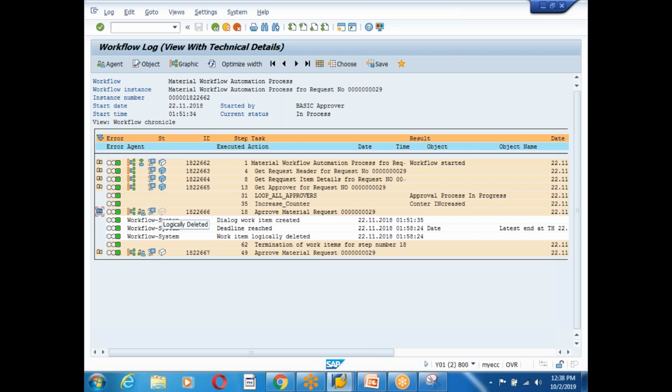So now tell me how many statuses you can have for any work item. This is a certification question, guys. You can have a ready status, a completed status, an in process status, a logically deleted status. So this is the work item status, you can see it. It may be an interview question as well, guys. So that's the work item status we have.